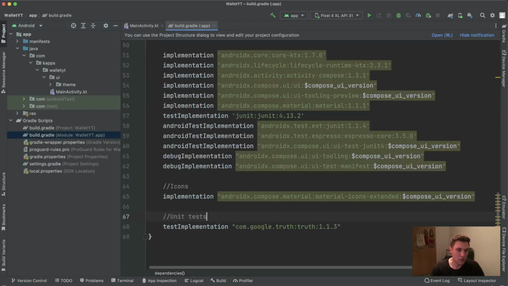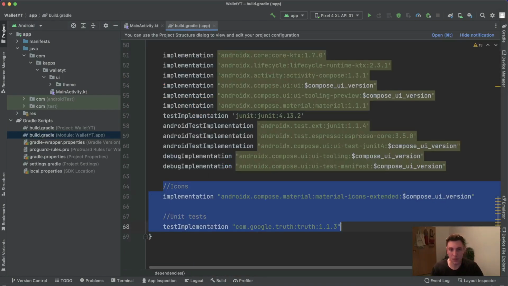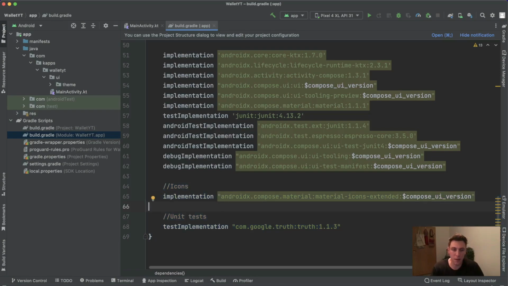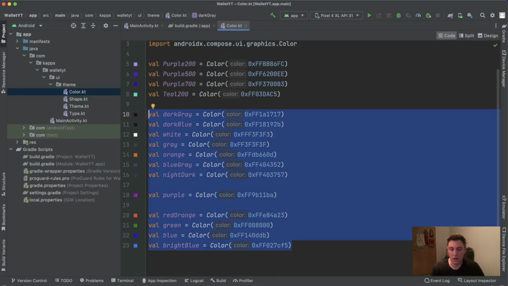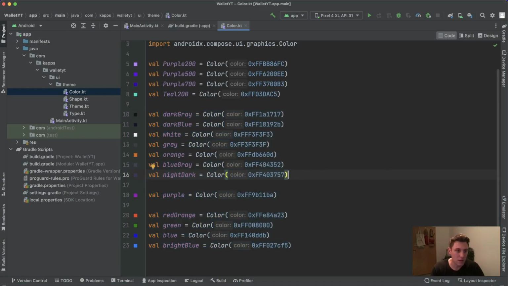Let's go to our build.gradle. We have two additional dependencies. On the one hand, the material icons extended dependency for the minus icon. I think this is not in the default icons. And we use the Google Truth library for our unit test assertions. I also added some colors here. These colors can also be found in my GitHub repository, which is linked down below, but I think we don't need all of them. We only need orange, gray, and white, and also green and red. But you can, of course, also use your own colors.